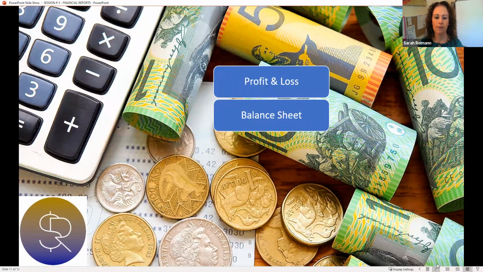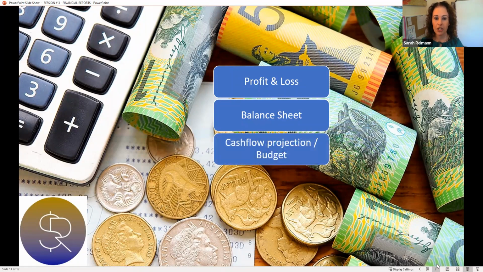Inevitably that's gone to pay things like loans or your own drawings or other things that don't appear on the profit and loss. We looked at the importance of a cash flow projection or a budget, because this helps us make future decisions. It helps us to gain clarity in our business. It helps us to be confident in the financial decisions that we're making in the business, because otherwise, getting back to my first comment, we're just flying blind. We're just guessing, and we don't want to do that when we're talking about our business, our livelihood, and potentially hundreds of thousands of dollars.